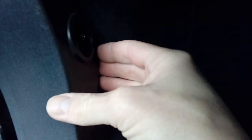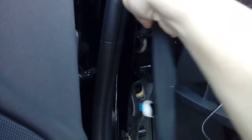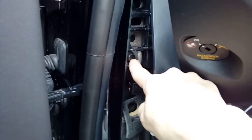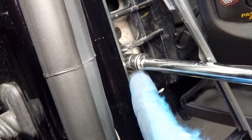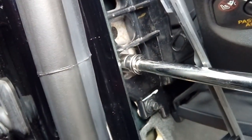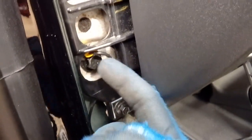That comes off — it's on a spline, you can't get it wrong when putting it back. You've got some movement and there's another peg in the middle holding it, so use your plastic leverage tool to pop it, and then you're finally able to get behind it. We're going to use one of these bolts as an earthing point, so we want access to those. Remove the 13mm bolt, thread the earthing cable through the bolt and add a washer on the end so it doesn't spin around. Put the bolt back in — that's your earth completed. A nice, strong earth.